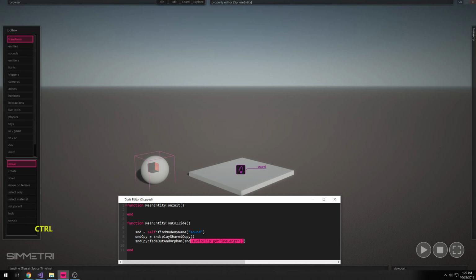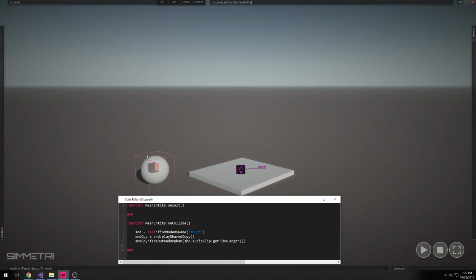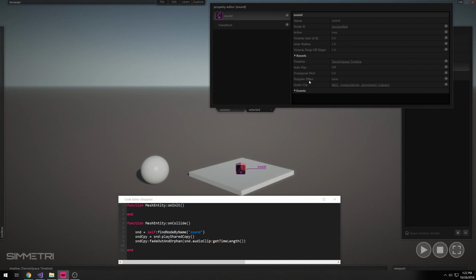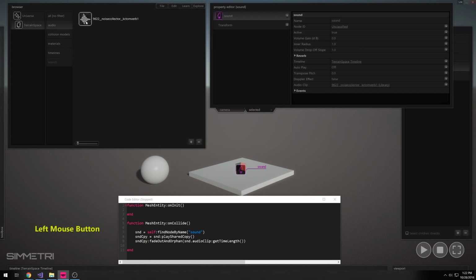So the sound's audio clip: if we go into the sound object and take a look at its audio clip property, this is what we're essentially getting when we say sound.audio clip. We're getting this object here, which actually refers back to this object here, which we dragged and dropped. This is the same object. In this case, we're calling a function on it that's saying, get me the length of the clip, however long it is. So in this case, the sound probably plays for about 2 seconds. It's going to return 2 seconds.